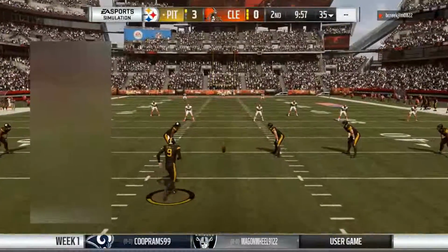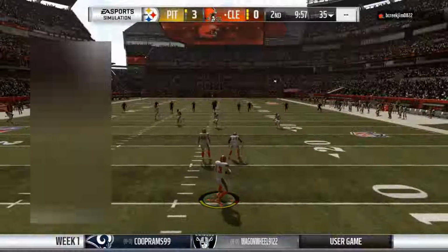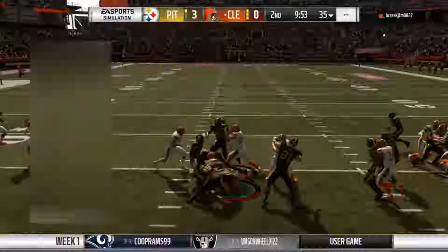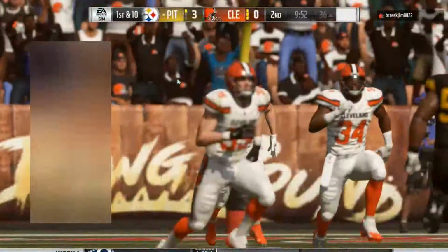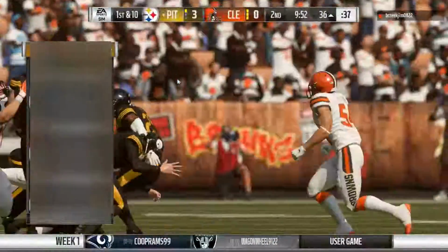Let's go ahead and break out some of the old chestnuts here, right, partner? Keep the ball in front, rally to it, and make the tackle, right? No big plays given up, no balls over your head. Bend. Now a hit and a loose football. And it's picked up by the Steelers. And they take possession of the football and have it at their 36-yard line.